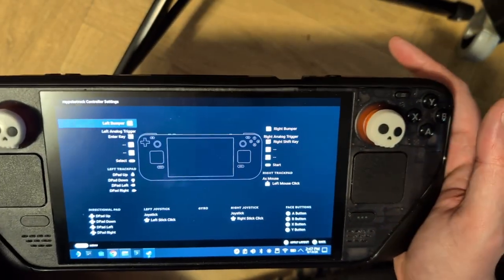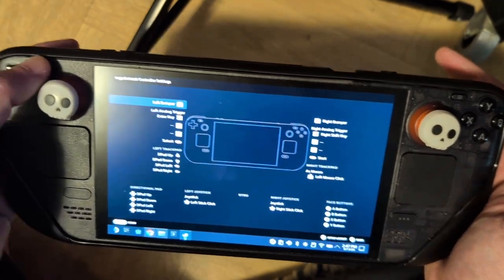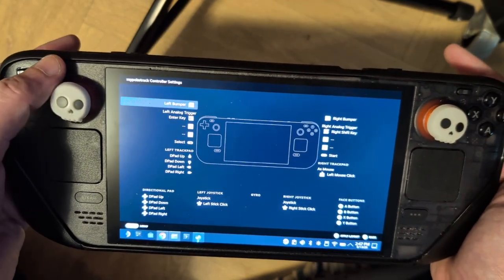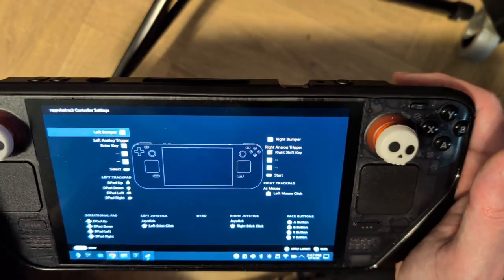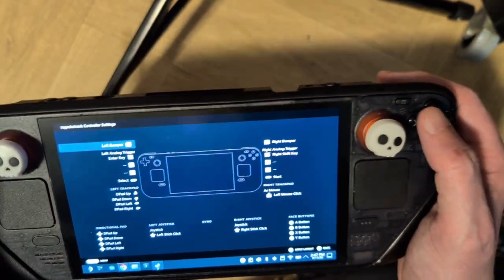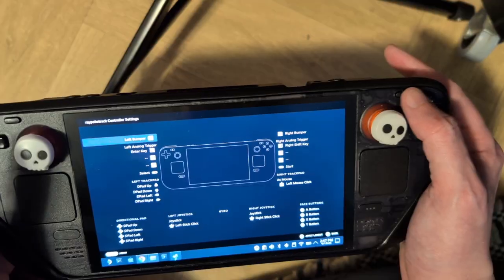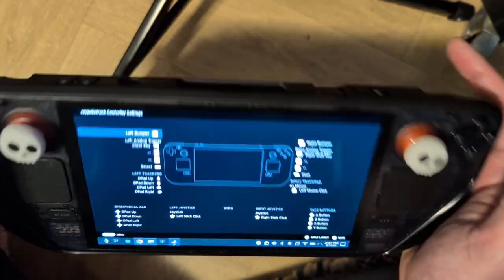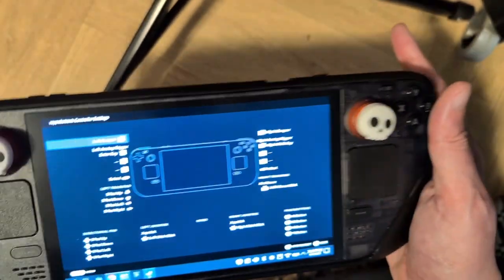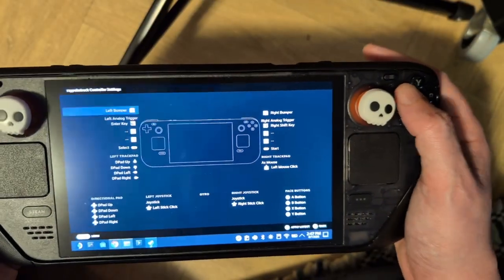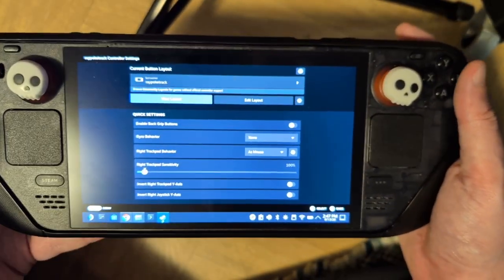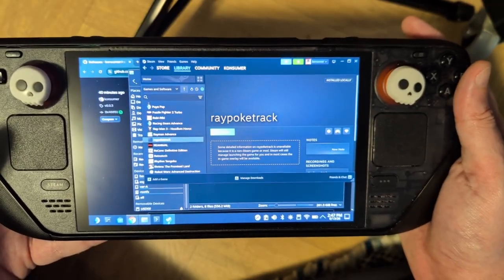So what it means is, see how this is right by the D-pad? This is select, and since you're always switching screens, it's actually way easier to use the trigger plus that to switch screens. And this stays start, but you can also use the trigger for start if you want. And that's like the play button, right? So, okay, apply layout, and you'll see it listed there. So that's everything for adding it.